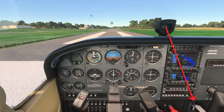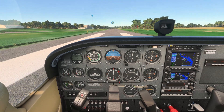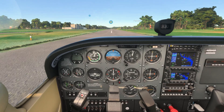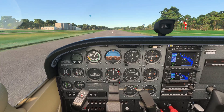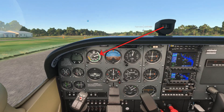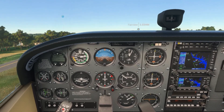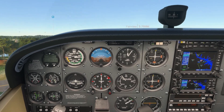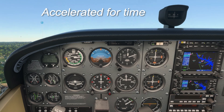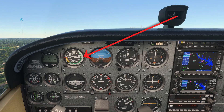We have 10 degrees flaps and are slightly right of runway centerline. We release brakes a bit early — make sure the RPMs come up fully before releasing. That's a good rotation speed. At this field we're already clear of obstacles, so adjust climb speed to 70 knots and we'll retract flaps at 300 feet. Maintain runway heading. Watch that airspeed between 70 and 80 knots.